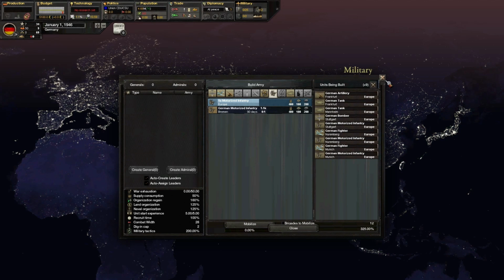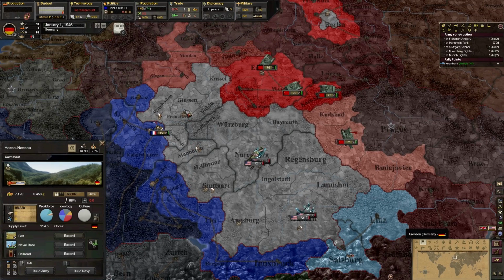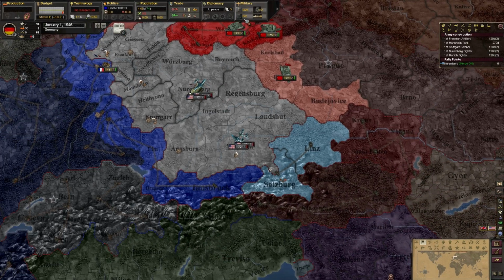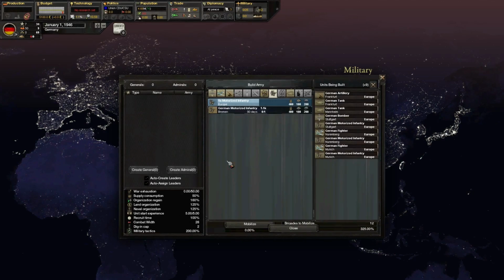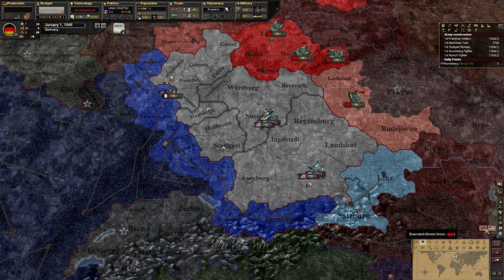It's going to be what, a 9 stack, which is 27 troops. The supply limit you can see here is absolutely insane. 208, 160. So we can field a much larger army than just a 9. But there's still like so many. I mean, we might as well just build them, right?